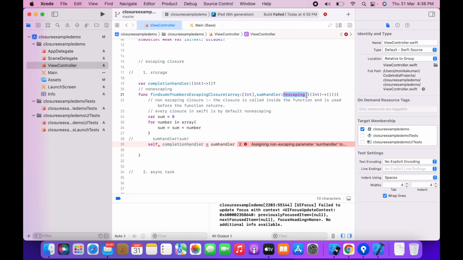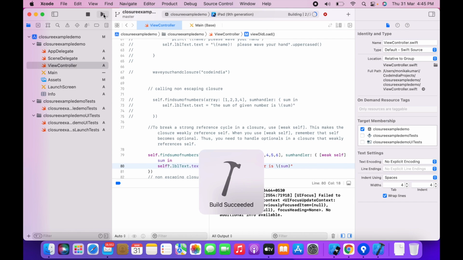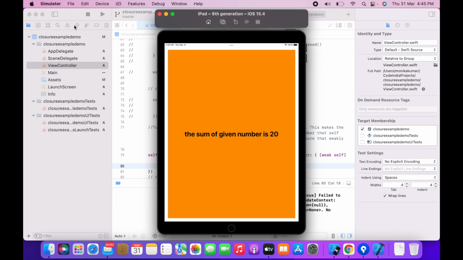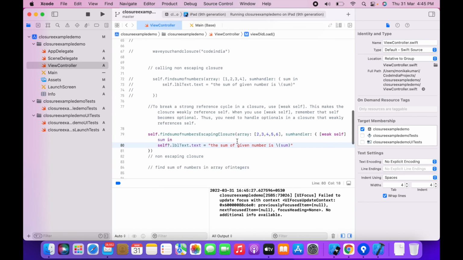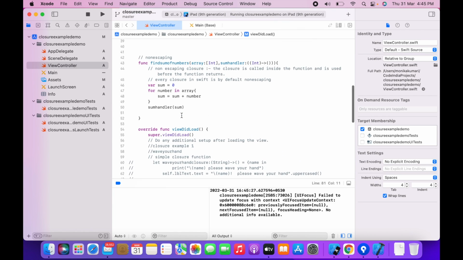See, I am using this @escaping keyword here. So this is the example of storage. The closure is used even after the function returns.